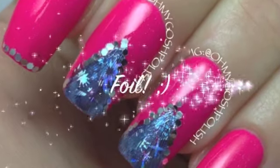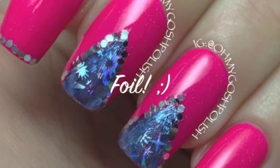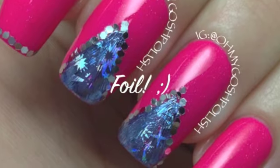And now for the foil. I've already got a base of Miss Ashleigh Tickled Pink. It's one of my favorite hot pinks because it glows under my black light, but you'll see that later. Let's get into it.